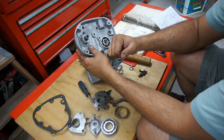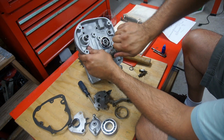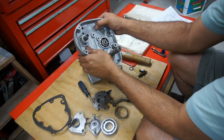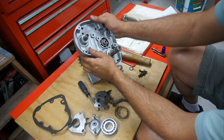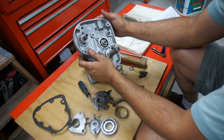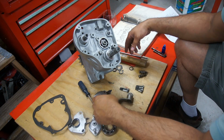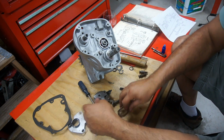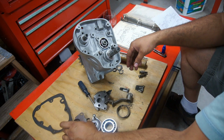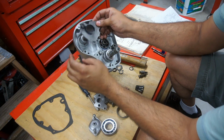To get the cover in place, I'm gonna move the Kickstarter around and push firmly till the cases come together. Next thing would be putting the gear selector on.